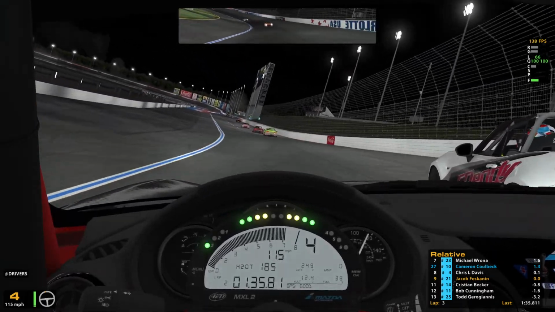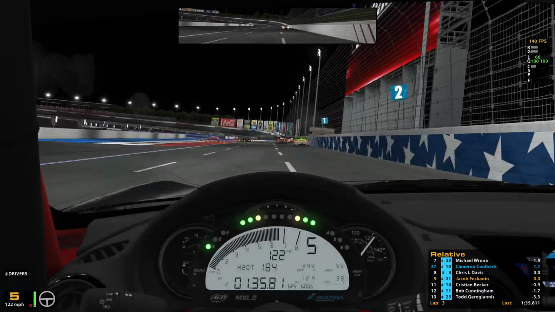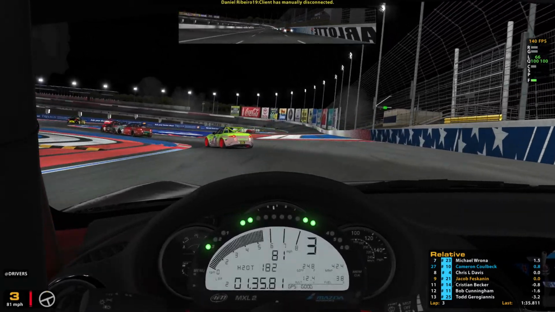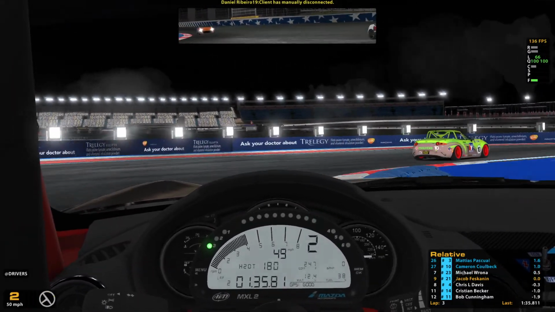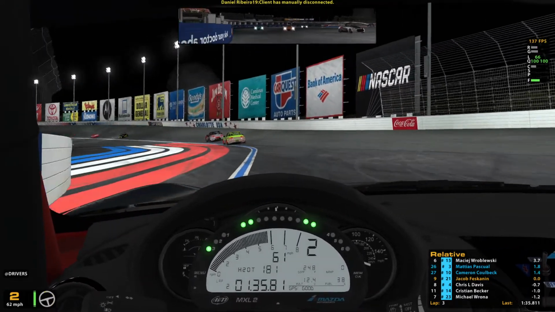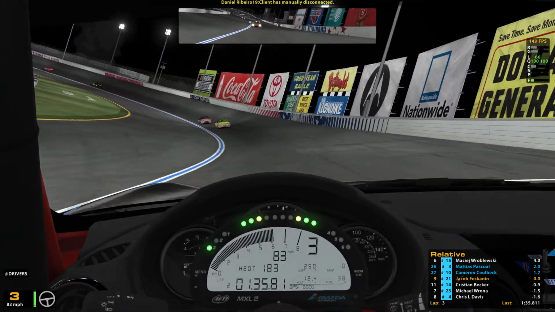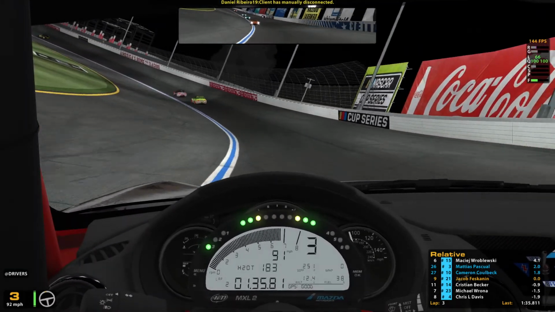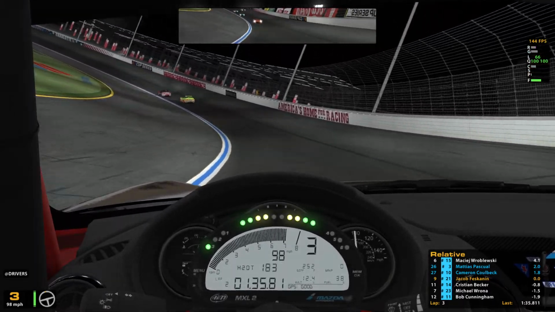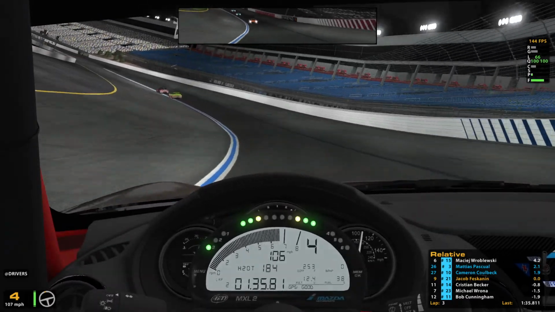Draft by the 4, see if we can work to the inside of him. Try to slow our way into the chicane. We overshoot it. Thankfully, the 4 fell back a bit, so we're able to get by him. Hopefully, we picked up 1 spot out of the 4. Thankfully, didn't make contact with him. Feel bad if I pushed him out, but gotta learn to brake a little bit sooner when I'm on the inside.